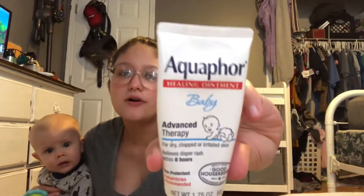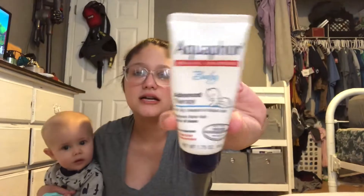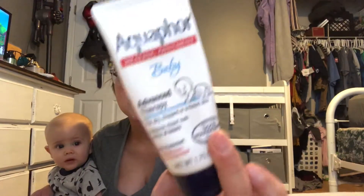In the outside pocket, outside of the zippered pocket, I have my wallet. I keep it with me because it has both mine and Haze's medical stuff in there, so I keep that on hand. It has no money in it! I also have two butt creams: Aquaphor, which is pretty much good for anything, and Desitin, which is an actual butt cream. I mostly use Aquaphor on him — I use it on my eczema, his eczema, and on my lips.